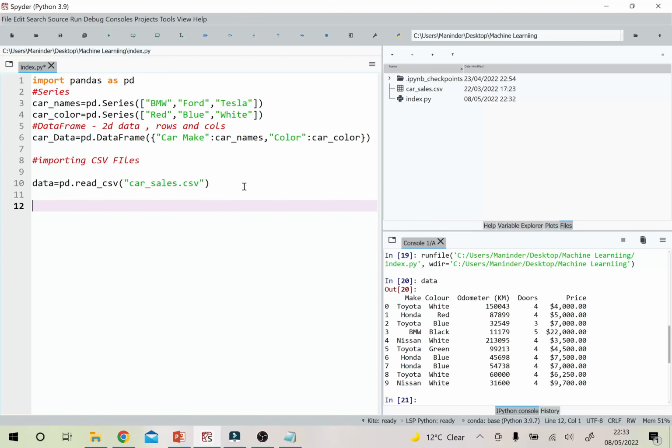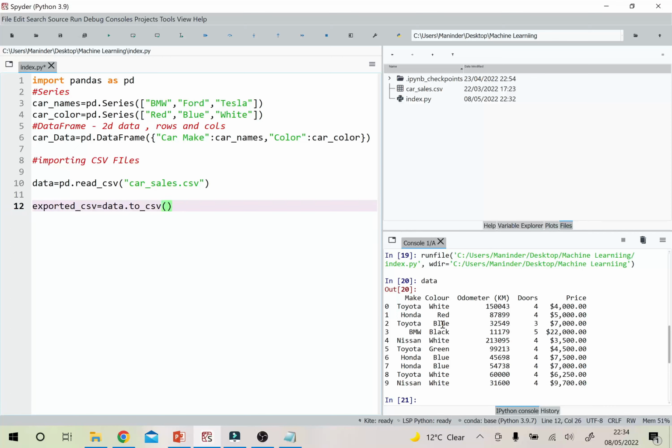Now let's learn how we can export a CSV file. For example, let's say you import the CSV file, then you make some changes to it and you want to export it. How can we do it? Let's see how we can export CSV files. So exported_csv is equal to data.to_csv.